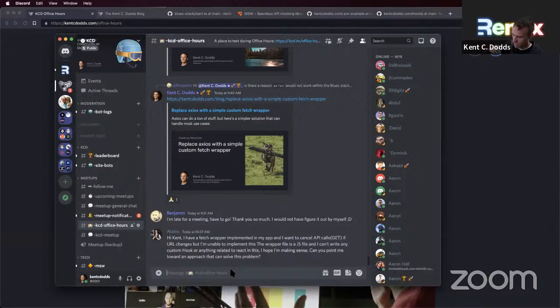Then you'd pass that signal to any fetch request that the component makes. And then of course the fetch request would have a catch, and if it was an abortion, then it just ignores it. That's super annoying that you can't cancel promises, but that's the world we live in. So yeah, that's probably what I would do.